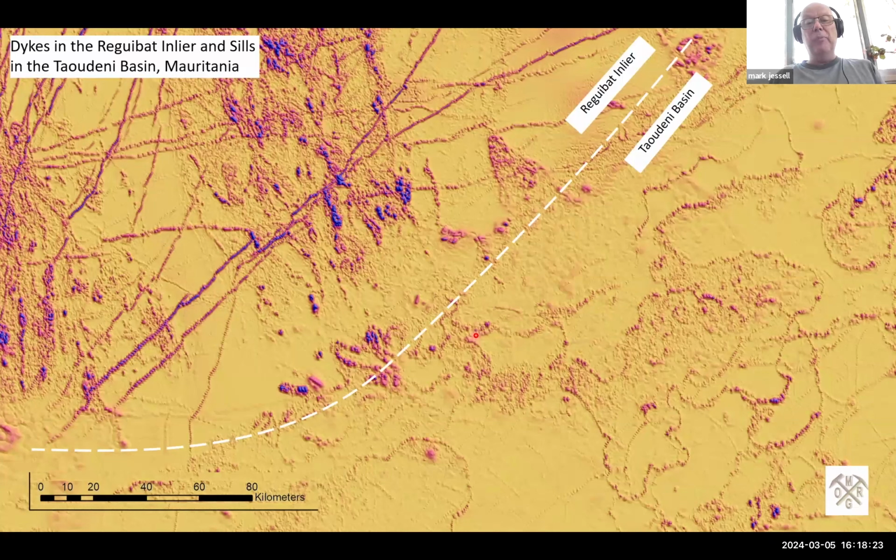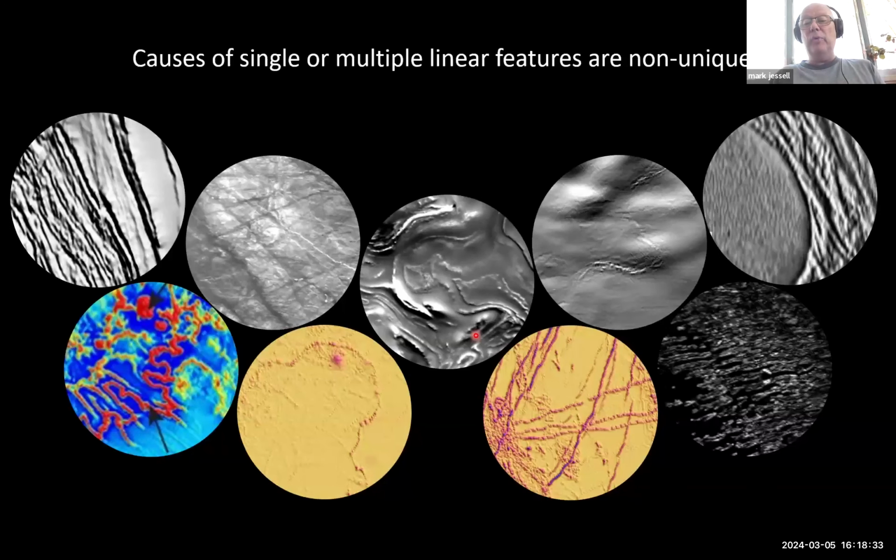But there's a problem with all of these interpretations, and there's specifically a problem when it comes to trying to automate these interpretations. There's this idea of finality, which is this concept that you can get to the same final observation or final feature by a whole series of different alternate processes. And here we see a whole series of different linear features. Some of them are straight, some of them are curved, some of them are single, some of them are multiple.